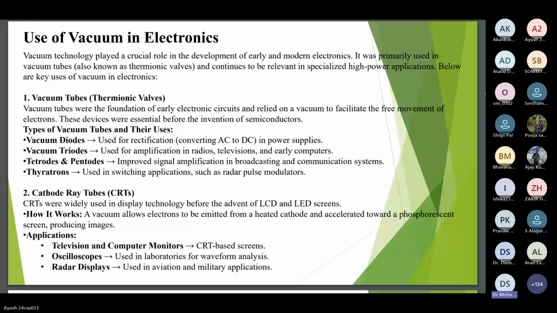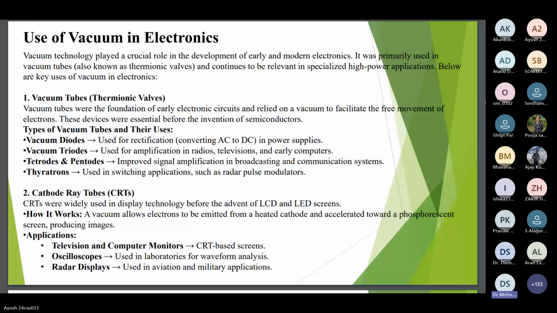So the vacuum diode is one of the very early electronics devices. In the vacuum diode, it works like a valve. It provides one directional flow of the current. So that was not very useful. So then a grid is placed, and the next device which came into the picture was the vacuum triode. And the vacuum triode was very helpful in amplification of the radio signals at that time.